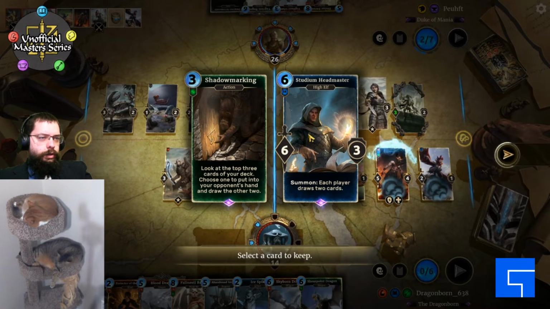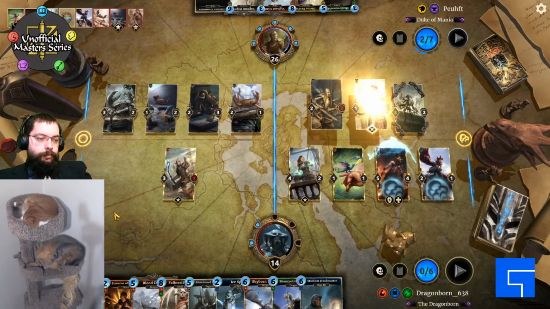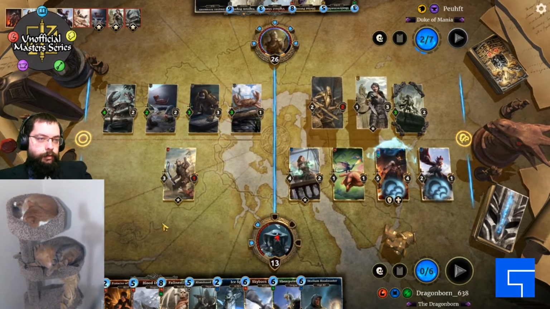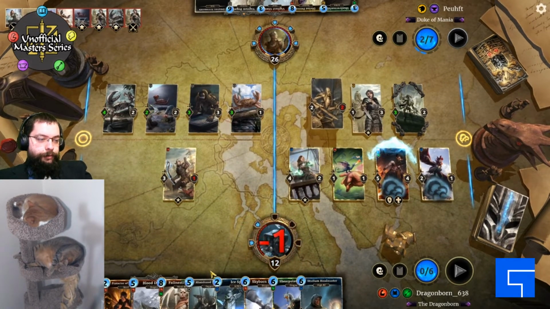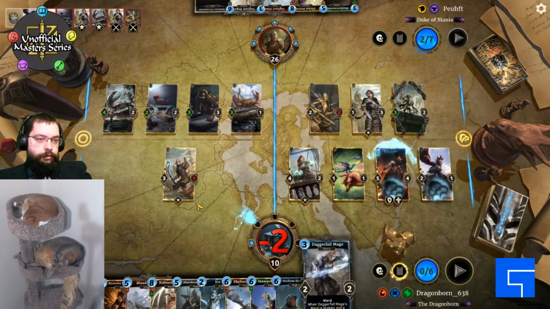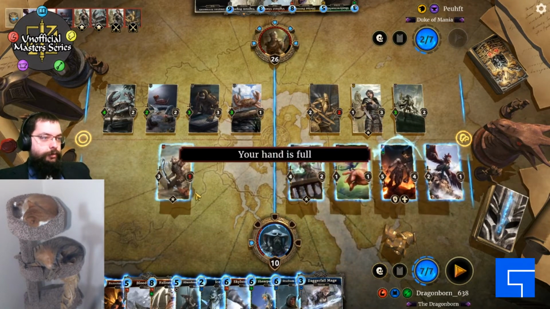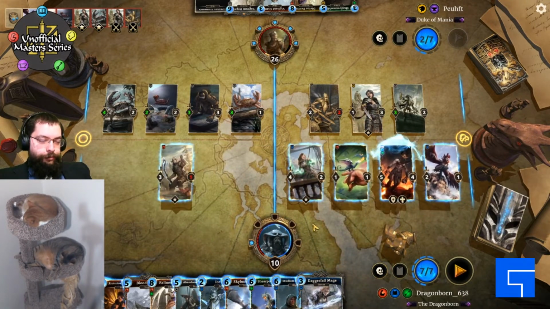Ooh. Probably give your opponent the Stadium or Studium. One, two, three, four, five, six, seven, eight, 9. So can force him to overdraw. That overdraw is going to be a lightning bolt. Alright, so you don't need the further card draw.